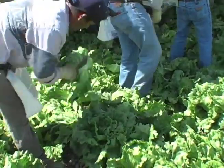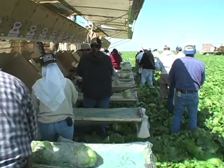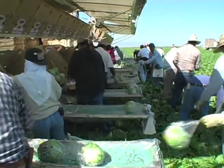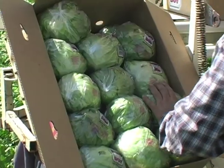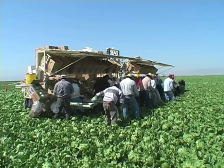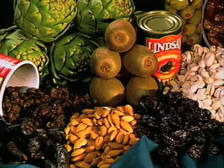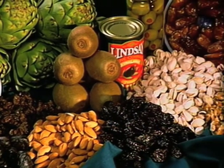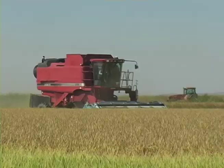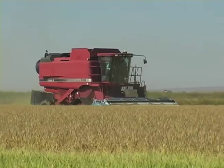Getting the crop ready for market can follow many different paths. Some farmers sell their crops to a cooperative, or an organized group formed by similar farmers to make processing and marketing more efficient. Other farmers contract with an individual processor to buy the crop and put it into products such as frozen dinners, canned foods, or packaged items for the restaurant industry. Still other farmers market their products directly to consumers under their own brand or family name.